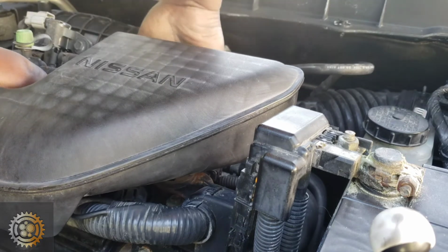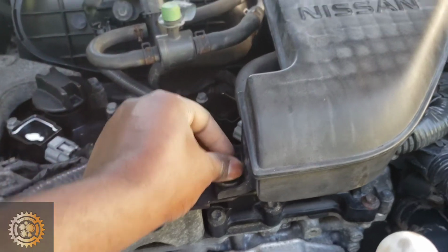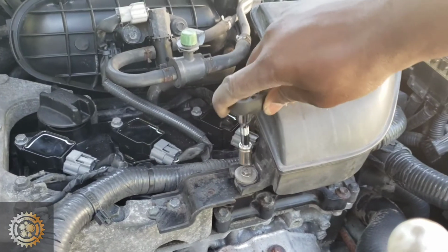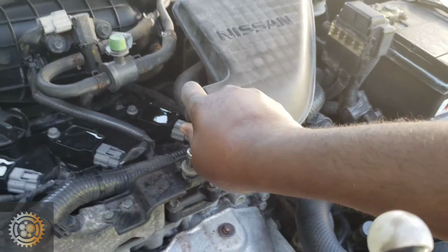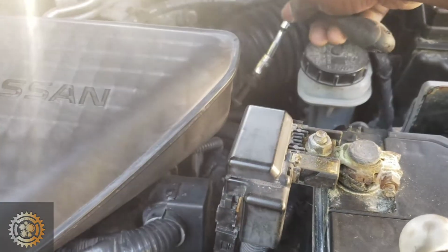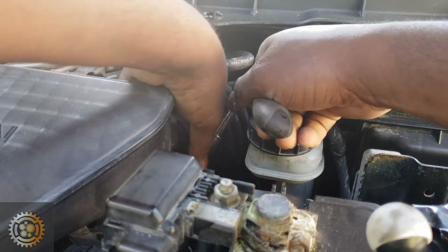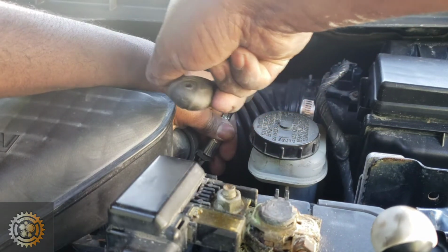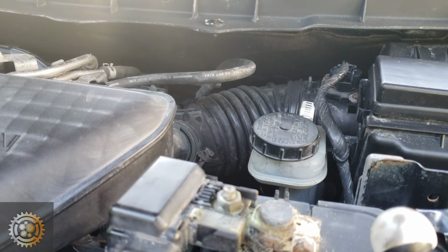So when you disconnect, make sure you put back the hose that was on the left side, and just tighten the 10mm bolt. And also don't forget to tighten the clamp that we had loosened in order to wiggle this device out of our way. And like I say, if you know the name of this device, please write it and let us know in the comment section below.